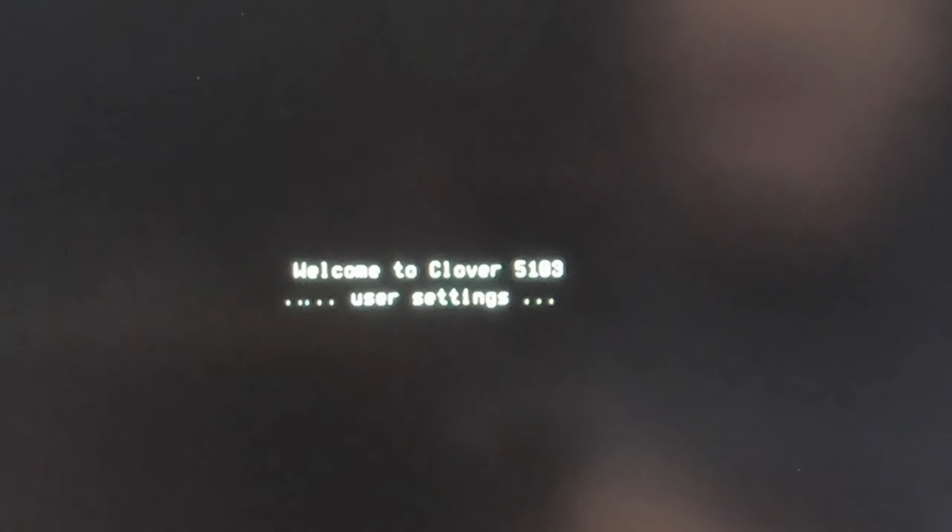Okay, so we're going to want to make sure we're selected on the install macOS Catalina, which is our USB. We'll hit the space bar, go down here to verbose with the arrow key, space bar, go back up, boot macOS with selected options and hit enter. We're going to see a lot of text on the screen, you know that. Or if this is your first Hackintosh build, maybe you don't know it. So we'll show you a little bit of that, and then we'll get to the next step. So it'll do this, and we'll come back when it gets finished.